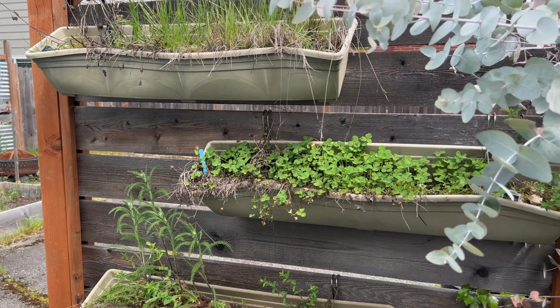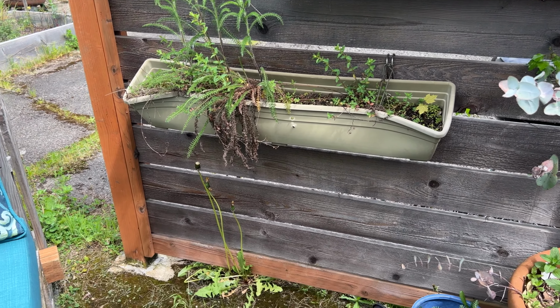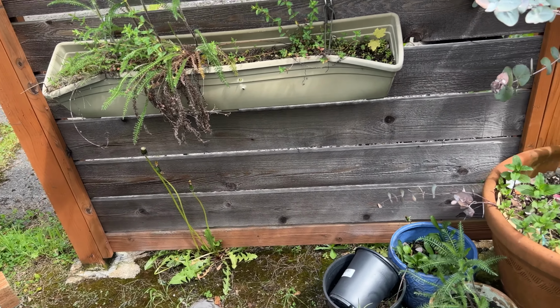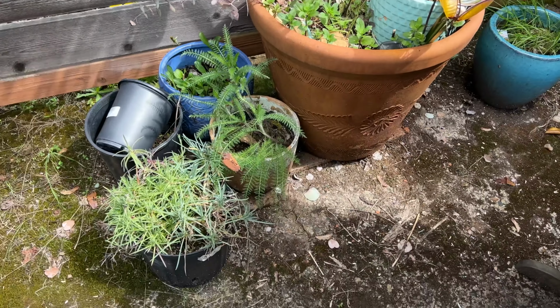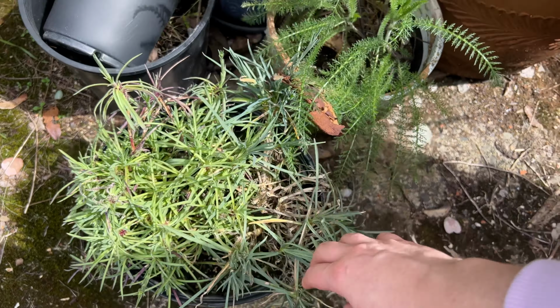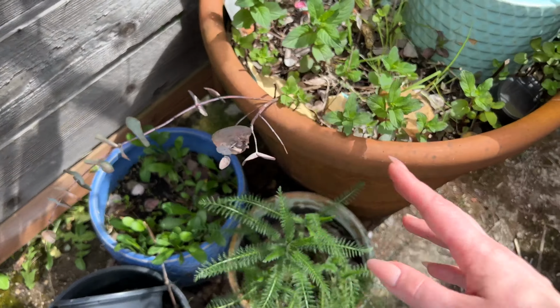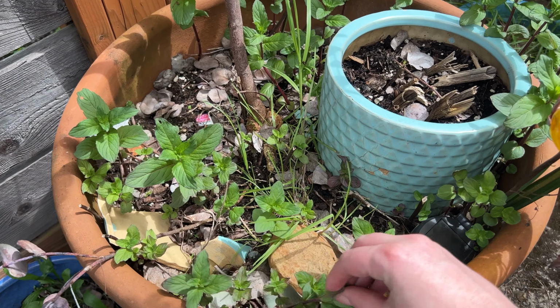Still have not put the strawberries in here yet, but I did see the strawberries at QFC, so I think it's definitely time when we can do it. Some of the more yarrow, the carnations. Again, just more flowers, all of the mint. Yay, love that. Oh, I guess I moved this. Here, put that back. There's been a squirrel in here.